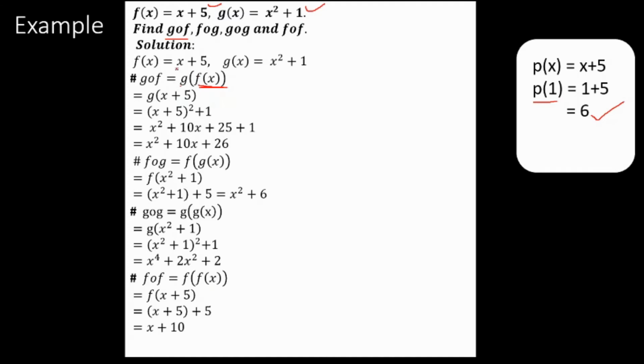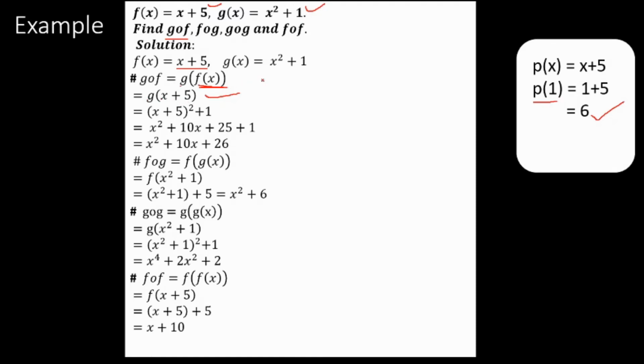Yes, it is x plus 5. So what do we write? g of x plus 5. Okay, this is almost clear to you all. How do we write g∘f? g∘f is equal to g of f of x, and what is f of x? x plus 5. So instead of f of x, we are writing x plus 5. So g of x plus 5.